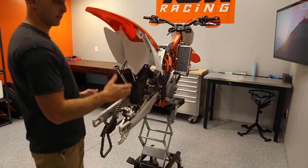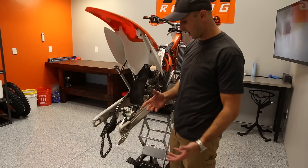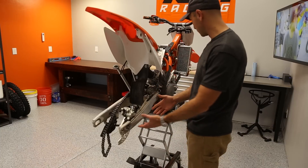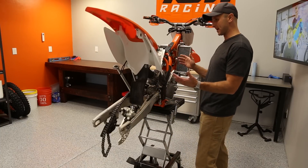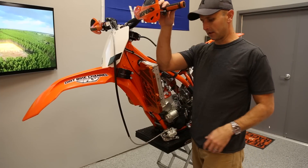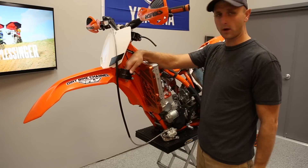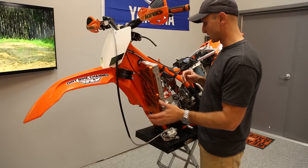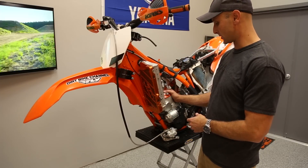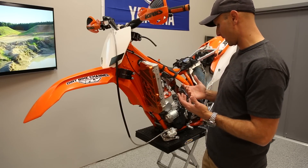Where you can work on things without having to bend over. If you're pulling off tires you'll probably need to loosen them while it's down low, but once you pull that off, if you want to install or adjust your chain and all that kind of stuff, you can do that at this level. It's really nice for cleaning too. And if you're changing a head or doing a top end on a dirt bike, you can just get it right up here in your grill.